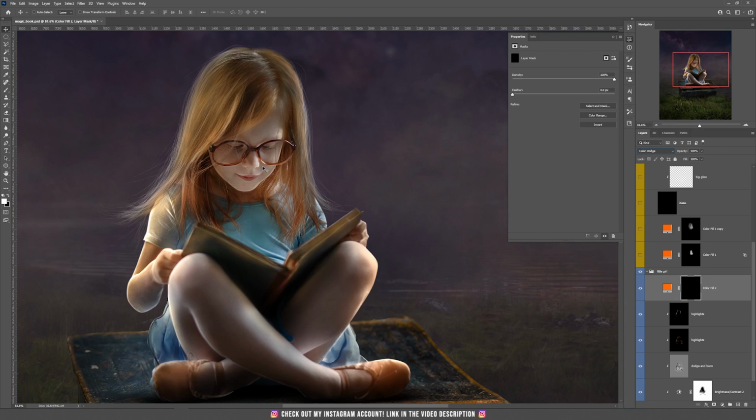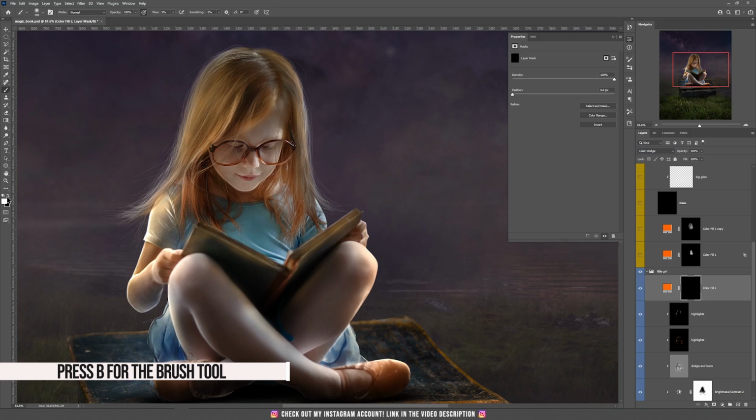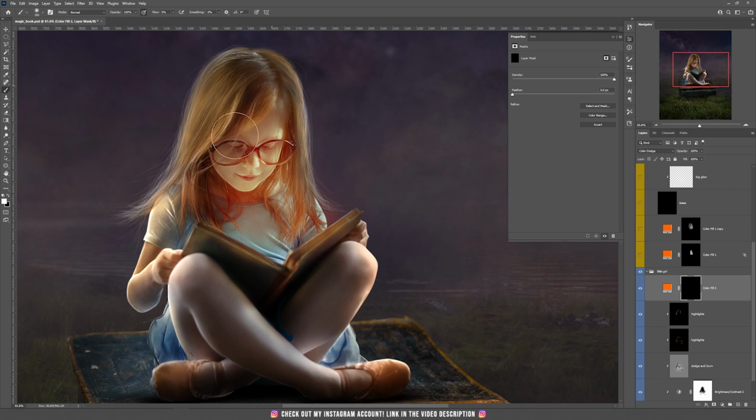And first it will be color dodge, and on top we'll make another one which will be linear dodge. So first is this one which is color dodge. Alright, now take the brush tool and be sure that the white color is selected and the flow around 5%. Now let's paint here in front of her from the book and on her face, but not too much. So just imagine where that light is coming and touching the little girl's face and body. Alright, something a bit on the legs and on the hair.